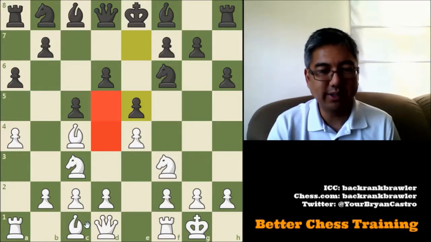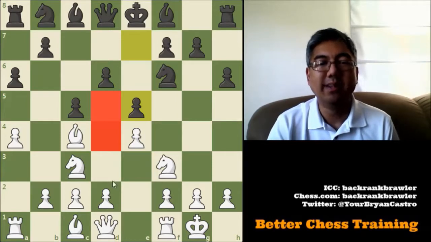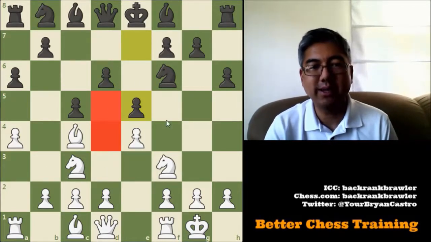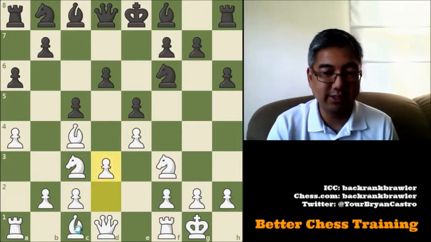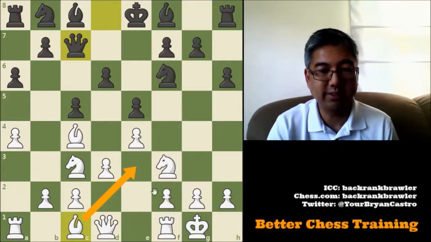So right now, I do want to develop this bishop, so I have to decide where to develop it. A couple ways I can do it. I can develop it here along this diagonal by playing b3, or I can prepare to either play d4 or play d3 right now. If I play d3 right now, this bishop is stuck along this diagonal, but it is not a bad diagonal at all. So I think that's okay. And now I'm thinking this bishop can come to this square right here. Okay, so that's my intention.